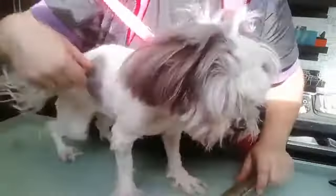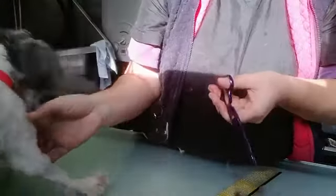Just to show you, like I said, this ear is pretty much almost all brushed out. The tips are done. And it already looks 100% better than it does over here on this side. I just wanted to show those little tips and tricks. You can take your scissors and slice through, and just go right down the ear, like so. You're in my shot. I'm trying to show everybody, kiddo.